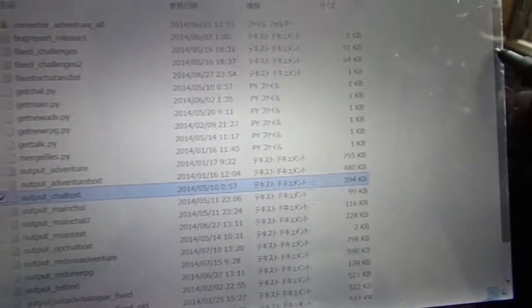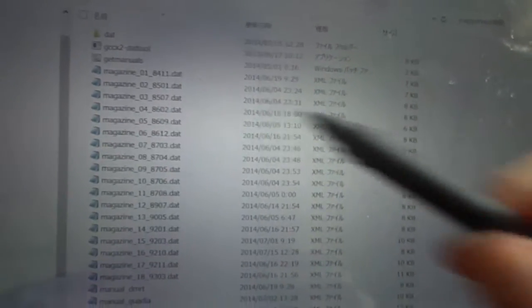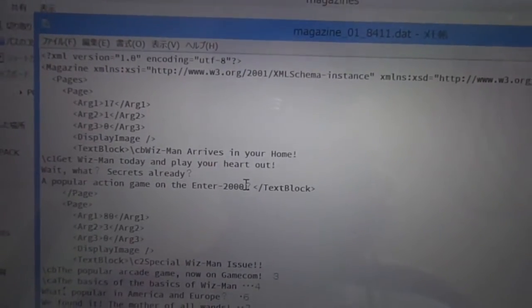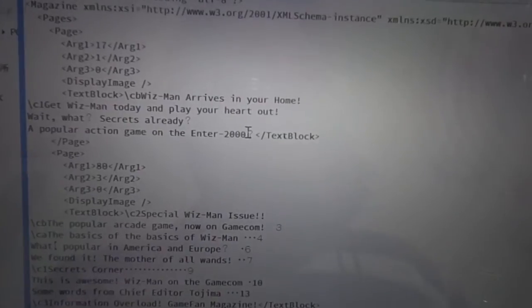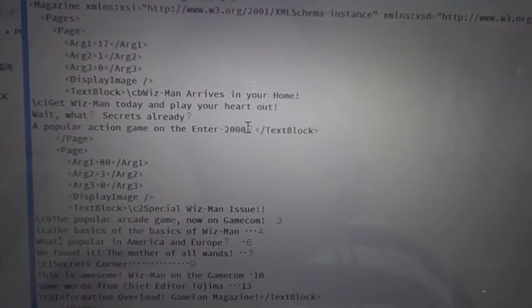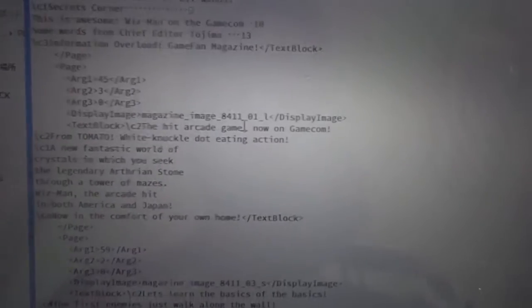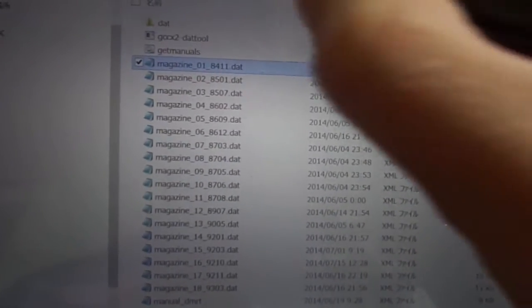And if I go up, let's see. Yeah, the magazines were their own little entity as well. Go over here. Fortunately, it's XML, so it's a little bit easier to understand. You ignore all the tags, but you can edit the text here, and when that is done, for example, the magazines and the manuals all share the same style.